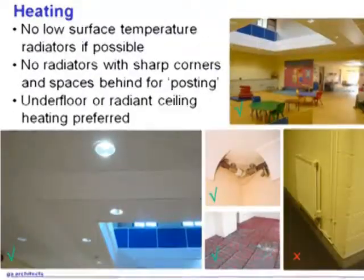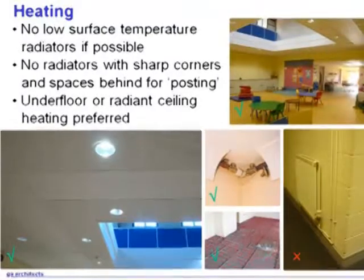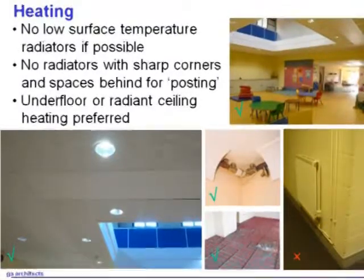Heating is another very important issue. If you look at the photograph bottom right, that shows you a traditional two-panel radiator, good old cheap and cheerful radiator with exposed pipes all over the place. First of all, your children or adults will pull those pipes off the wall or have a damn good go at it. They'll post papers and anything they can, dirty pants, old socks, teddy bears, everything else behind the radiator. And the staff will forever be digging them out.